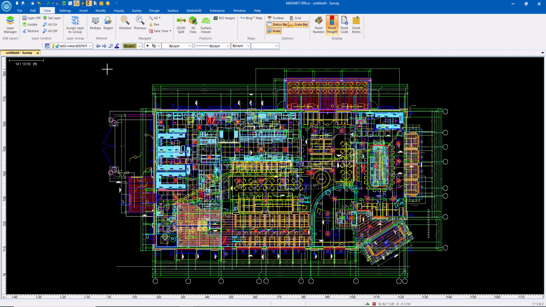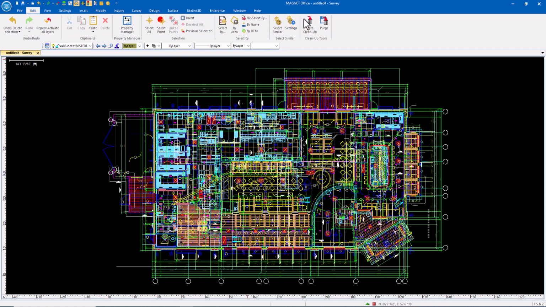Can I take a CAD file into my field software and create points? Yes, absolutely I can. This file is a great example of one of the things that we'll run into in the field. There's a lot of information here. There's a lot of useless information, stuff that I don't need. Trying to sort through all of this in the field can become overwhelming, and that's where the advantage of the Office software side of the workflow comes into play.